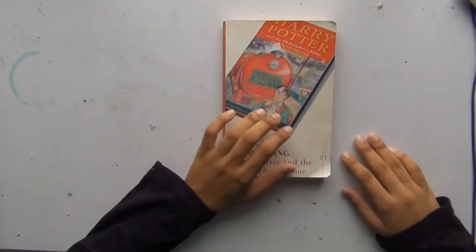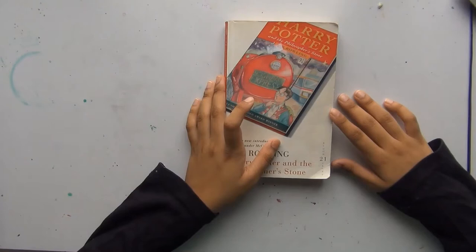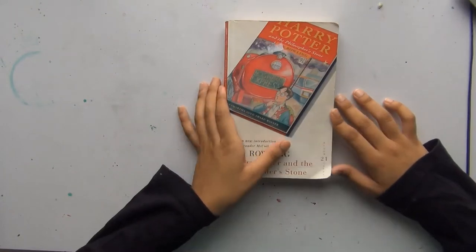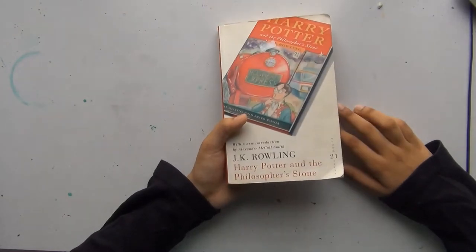All the rest of the books in the series look fine. I think I bought this one as a secondhand book, because I got it back in 2014, so it's pretty old. Wow, that is old. So I need to fix it.